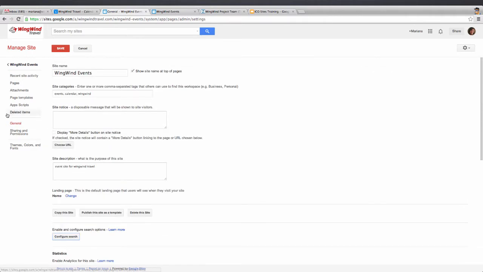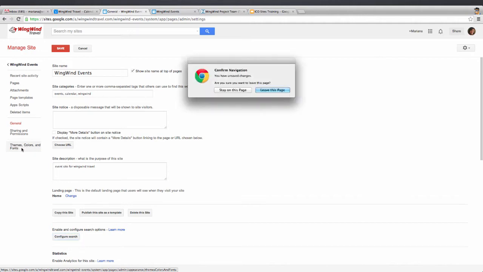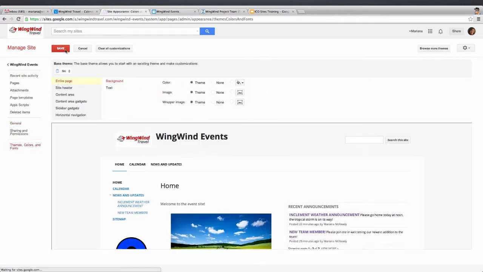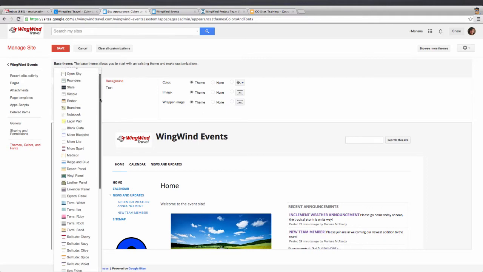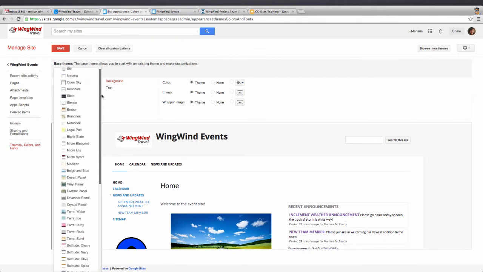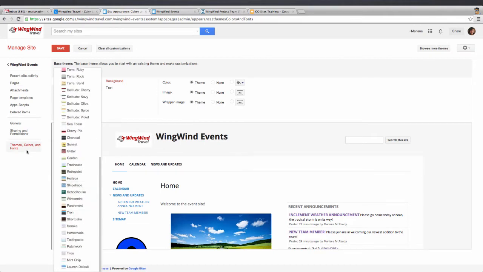All right. So you also from here can get to themes, colors, and fonts. Let us leave this page. You do have to save things as you are changing in the management area. So if you've changed anything, you'll want to make sure you hit that save button. So here we are using the base theme. I could change that for this site. All those options that you saw in the beginning, you can always go back and change here in the themes, colors, and fonts area. So you have a lot of different options.